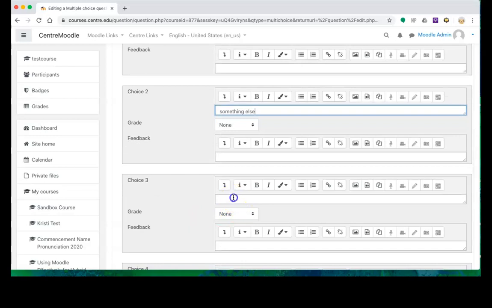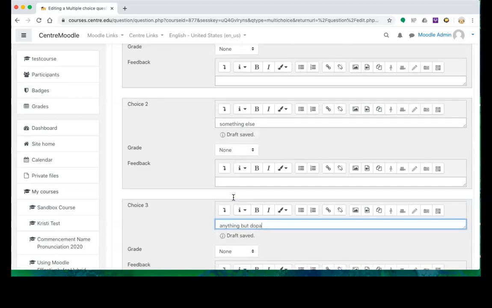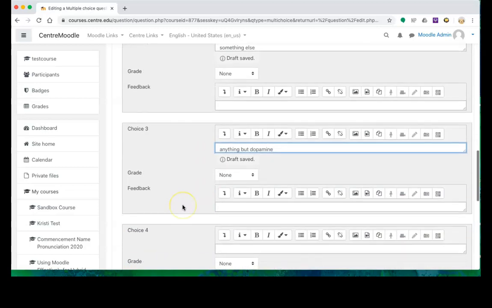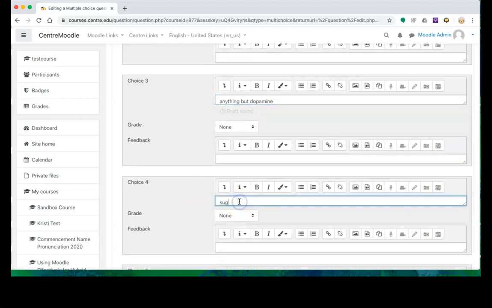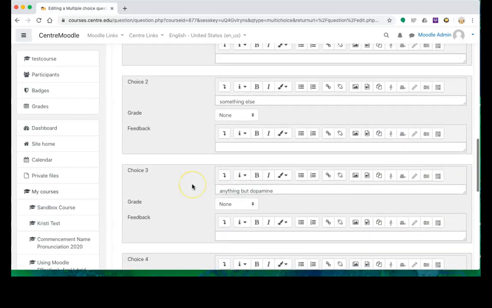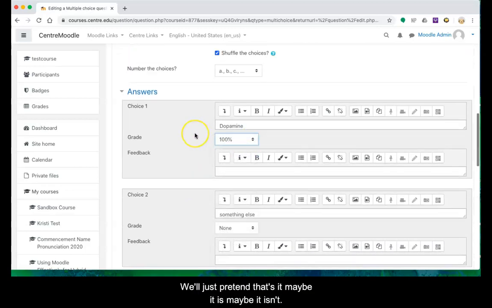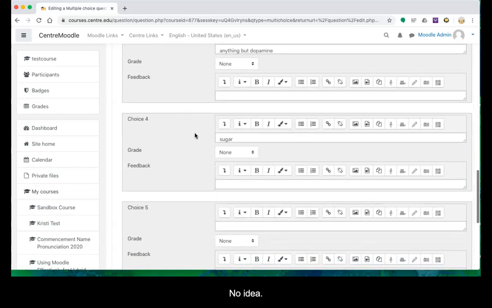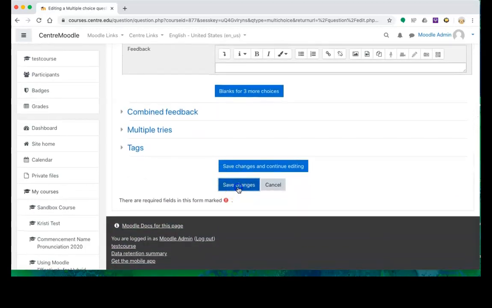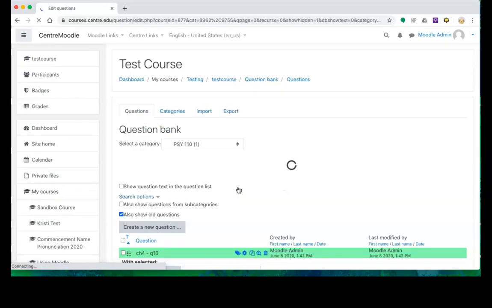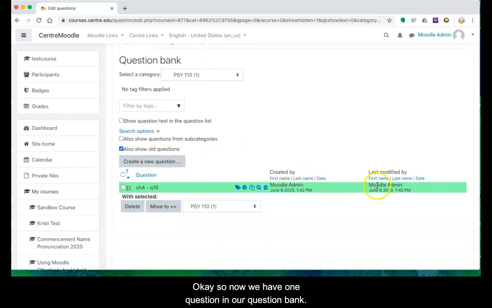This is my brain not working, but you get the point. And we'll just pretend that's it. Maybe it is, maybe it isn't. No idea.